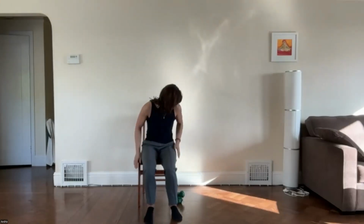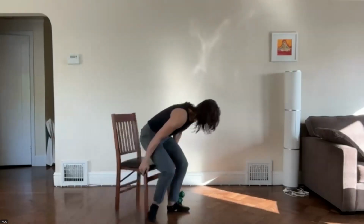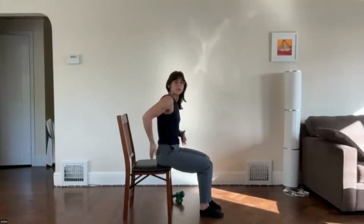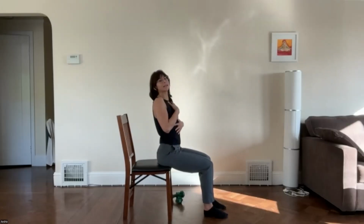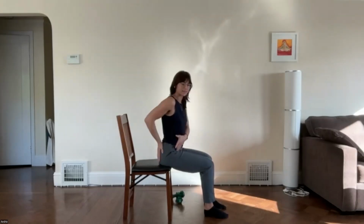Okay, now from here, from our seated position, we're gonna do some hinges, a little bit of core work, but also working on our hip flexor hinging. I'm moving sideways so you can see, you don't need to move sideways. So sitting towards the front of the chair, so there's space behind you. We're going to hinge both forward and back, but we're gonna try and keep our spine still. So it's not a flexing and extending of the spine. The motion's really happening at the pelvis and the thighs. We'll keep it small for now and then we'll add on.